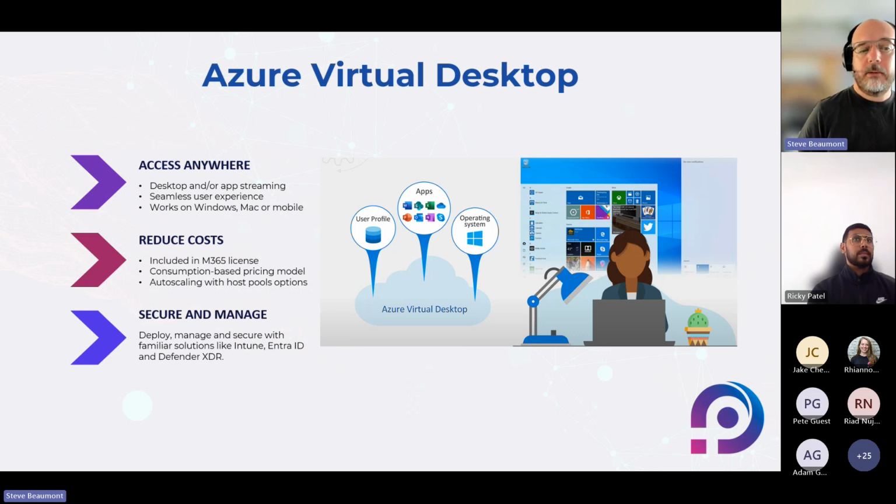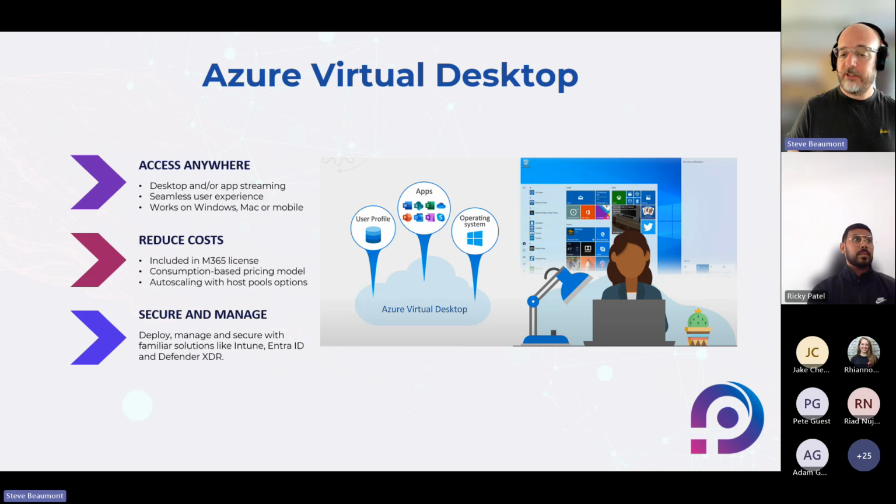But that does mean that the majority of your cost, or the way you think about cost for AVD, is through the consumption of resources. So we're talking about the size of the VMs that you're deploying in Azure in terms of the CPU and the memory and your storage. Now, there are ways that we'll go into in a little bit where we very heavily start to focus around auto-scaling this solution.